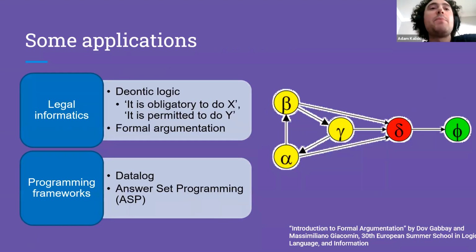So to go over some applications about where defeasibility can be applied, we have the example of legal informatics, which is applying AI or computation to the legal domain. And an example would be in deontic logic, which is a type of modal logic for reasoning about duty. So you can formalize the ideas of it is obligatory to pay tax, or it is permitted to drive, given that you have a license. Defeasible deontic logic has been shown in quite some recent papers to have some very interesting resolutions or solutions to known paradoxes in the field.